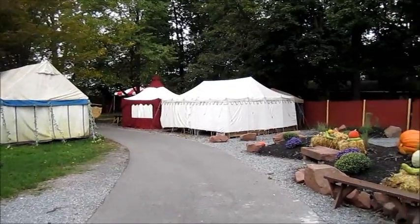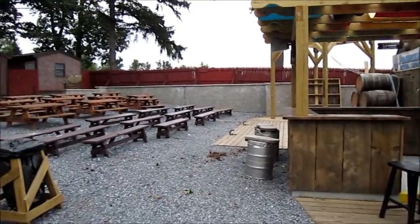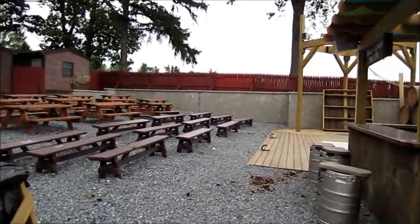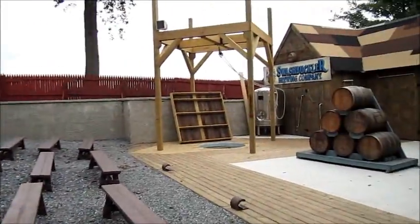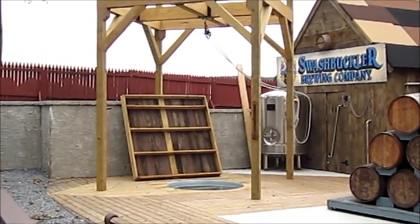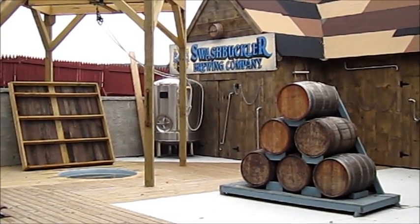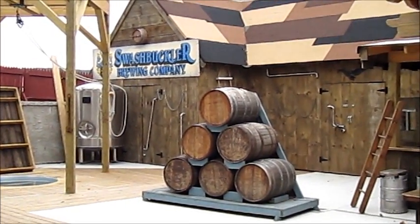I'm going to swing around quickly. This is the new pub and stage area at the top of Avalon Hill. I'm going to walk, so the camera's going to bobble. Hold on. And over there, that is the new trial and dunk area. Yeah, doesn't look like too much. It cries for a wall around the dunk pit and everything, but I don't know if that's going to happen. Alright, I'm going to head down that road that I pointed out to you a second ago.